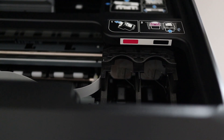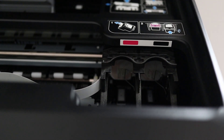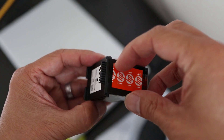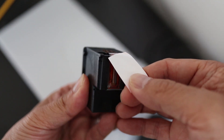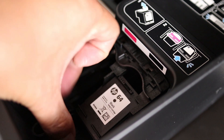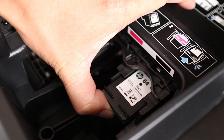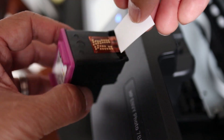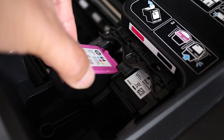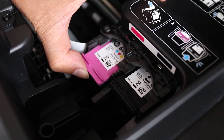When you're ready, open up the inside door on the printer to reveal the printhead. These slots are where the cartridges will be installed. Take the black one and peel off the protective plastic first. Slide the black cartridge into the slot on the right and push it in until it clicks. Now repeat the same process with the color cartridge — this one is installed on the left side, indicated by the pink bar.